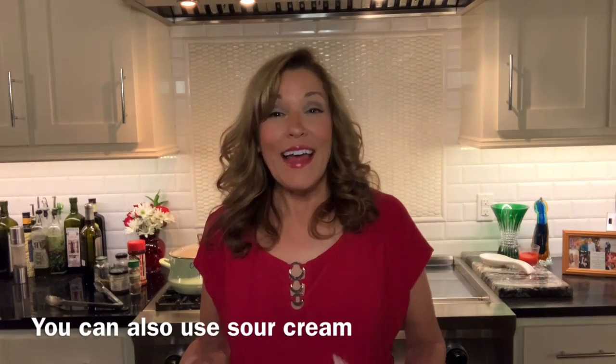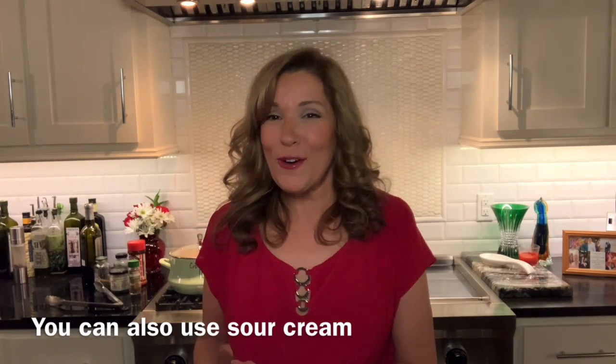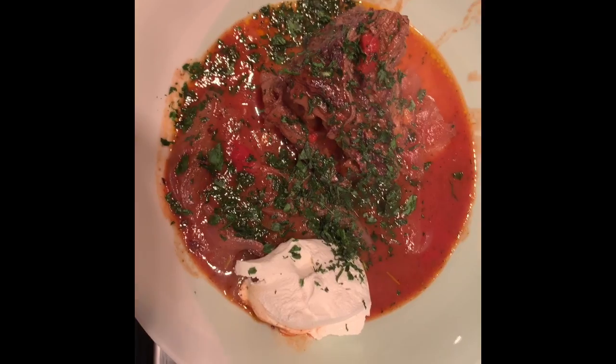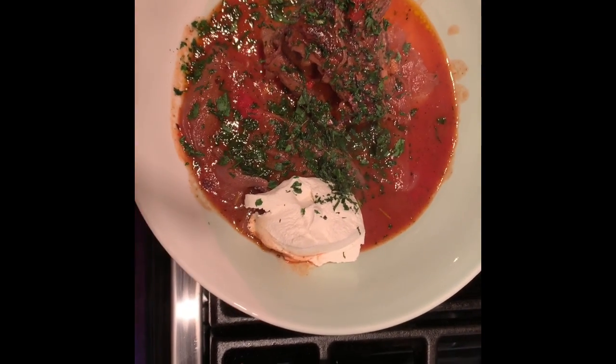This is going to cook three hours, and then when it's done, you're going to love it. The way it's served — I put it in a big bowl and put a side of yogurt with it, Greek yogurt. I like lebni, and it's a delicious, really thick yogurt that is yummy. There we have a little bit of the lebni or sour cream on the side. Doesn't that look delicious?